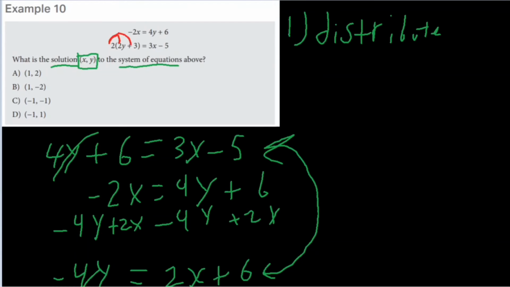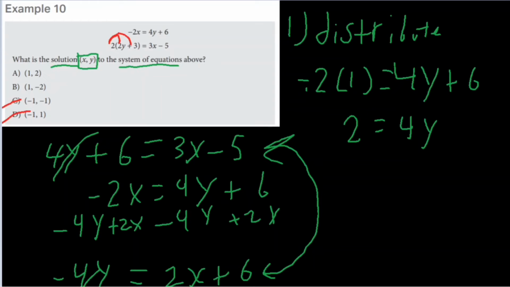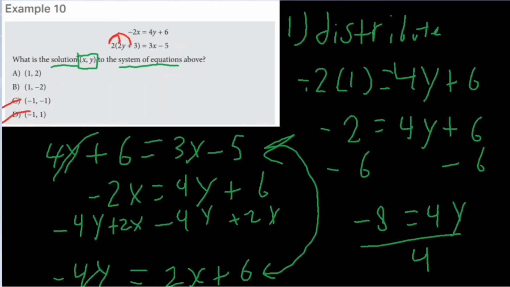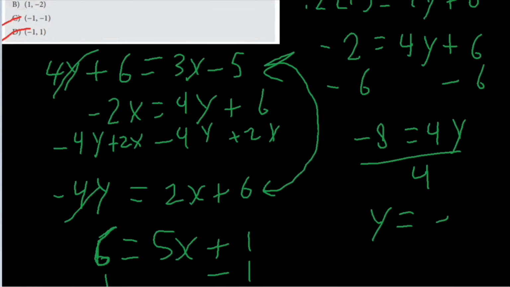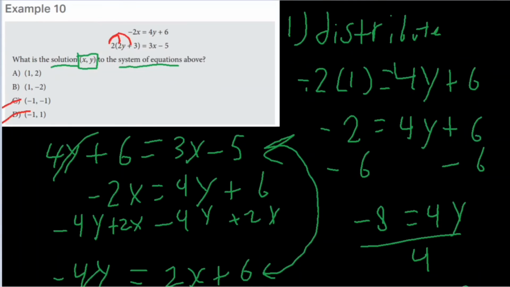From there, we can go up and immediately cross out C and D, because x is equal to 1. But in order to find the y value, we have to plug x into the equation once again. So we get negative 2 times 1, which is negative 2, is equal to 4y plus 6. You can either solve this algebraically or intuitively. What number in the answer choices is going to multiply by 4, add 6, and still equal negative 2? You know that negative 2 times 4 is negative 8. Negative 8 plus 6 is negative 2, which means that B is your answer choice.